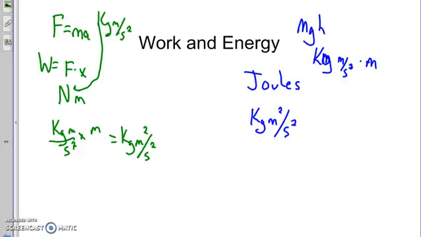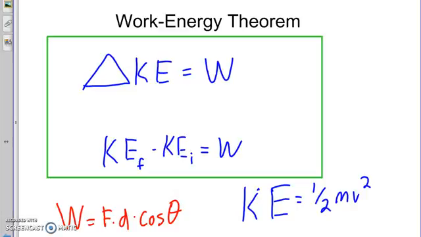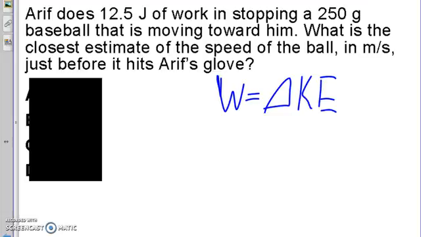And so there's this thing called the work-energy theorem, and you see it here. It says that the change in kinetic energy is equal to the work done. Delta kinetic energy is the change, and of course to take the change, you take the final minus the initial. So you can pause and write this equation down if you need to. I'm about to move on though. So with the work-energy theorem, let's use that and analyze a problem here.